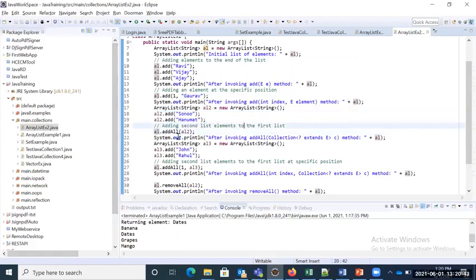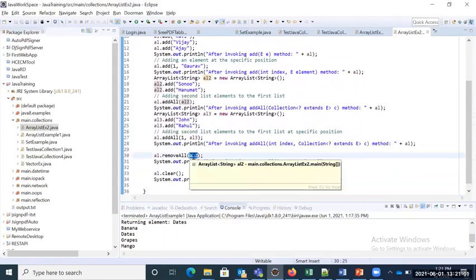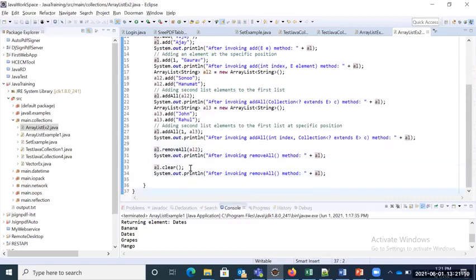So the addAll method will add all the elements of this second list. Then the removeAll method will remove all elements from the list. Whatever is in this list will be removed from this list. And using the clear method, you can remove all the elements.